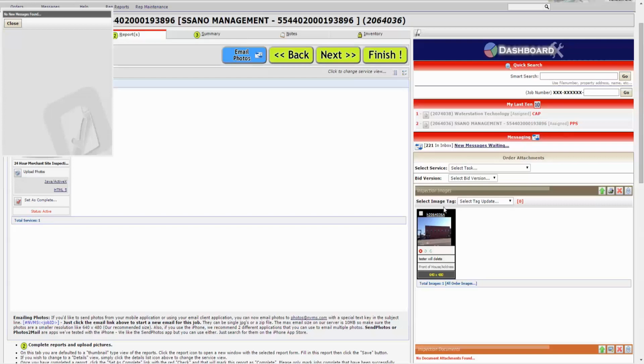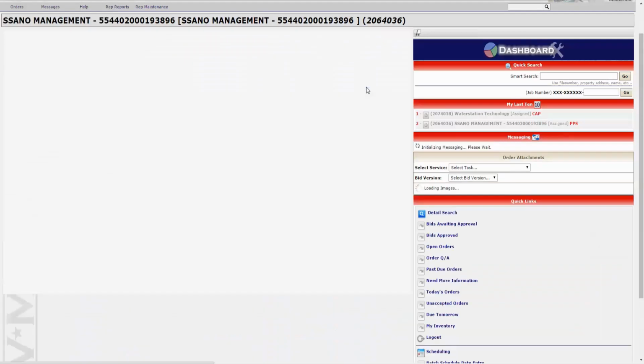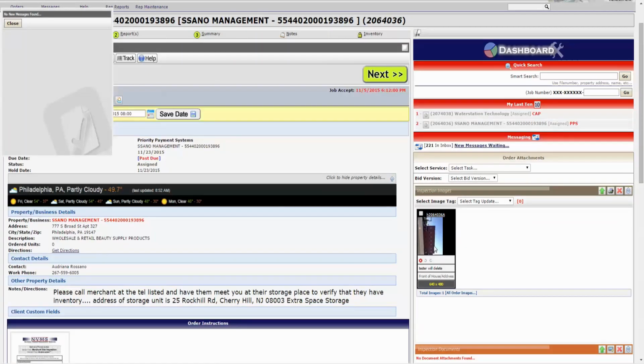Now, editing the photo itself. First things first, you can do 3 things while looking at this screen. Well, actually, you can do a couple more things than that. You can just click right here and edit the photo's direction. So if you took a landscape and you wanted to make it a portrait photo, you can just hit the rotate right and it'll rotate the image to the right. I'm just going to refresh the screen really quick. And as you can see, it rotated that image to the right.